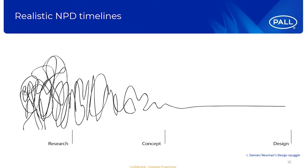So whether this be with filters, you need to understand if it needs to be a certain construction or it has to have certain limitations, there's different ways it could be. For example, if you're looking at effective filter area, so the amount of filter material you've got within a filter, you could change the length and the height and have a ton of different sizes that you could test. But if you were to test all of them, you'd have to make lots and lots, and actually that would result in lots of waste.